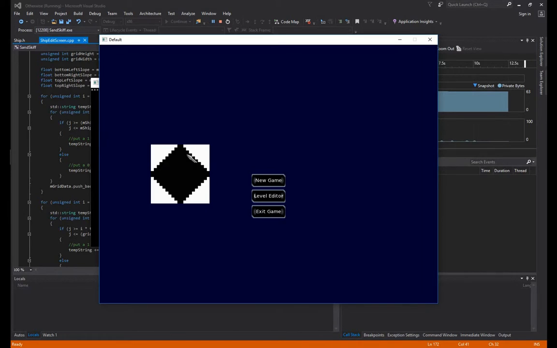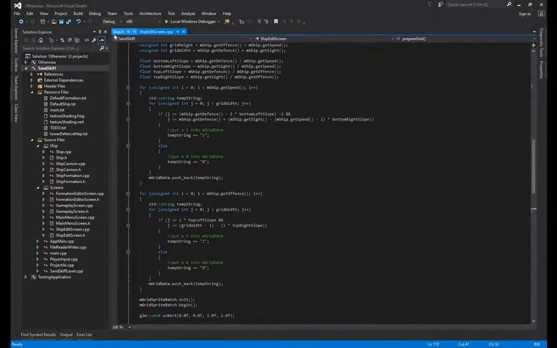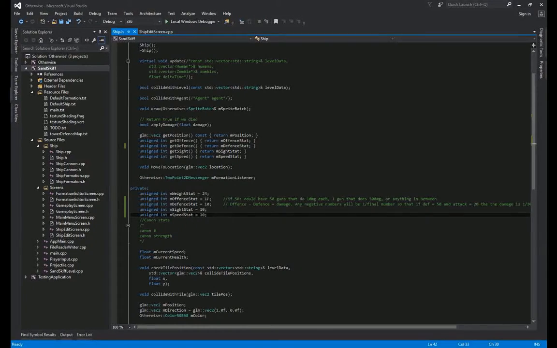So yeah, it looks like for slopes of 1, it works perfectly. But for slopes of anything bigger than that, it doesn't. Well, maybe. Let's go ahead and test. If offense is 15, that should just make it spike out a little more towards the top.